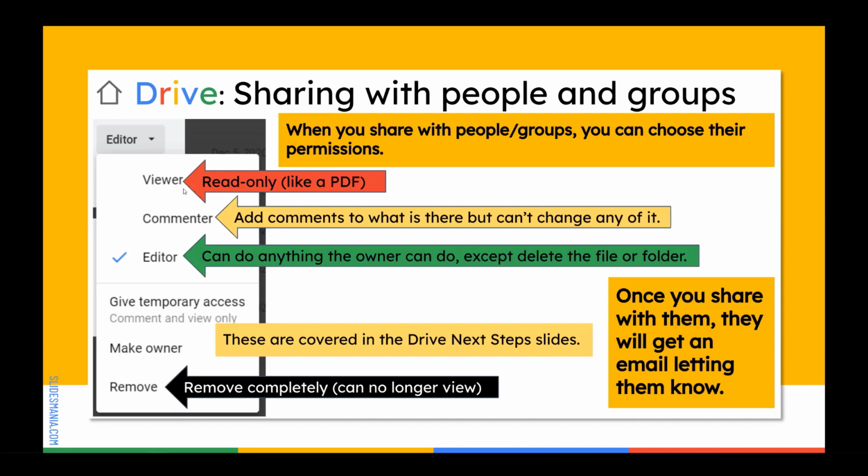And the green light is I make him an editor, which means he can do everything that I can do except delete the file, because I'm the owner. The green light is total collaboration. I am working equally with Ron. If I've made him a commenter, that's like yellow light.